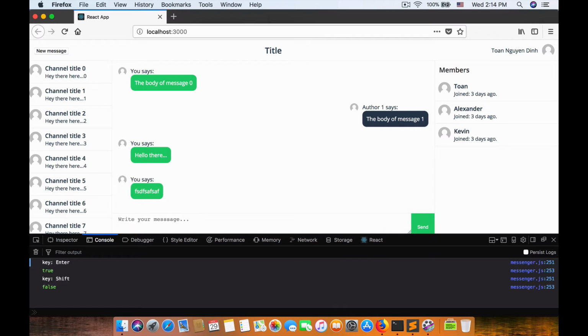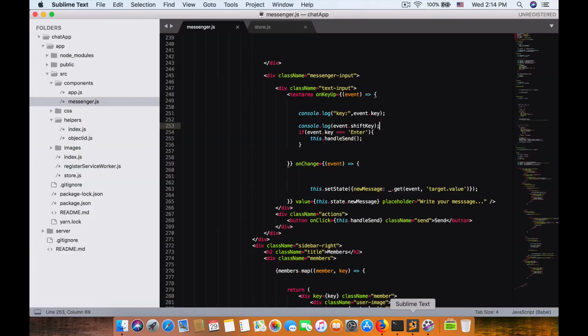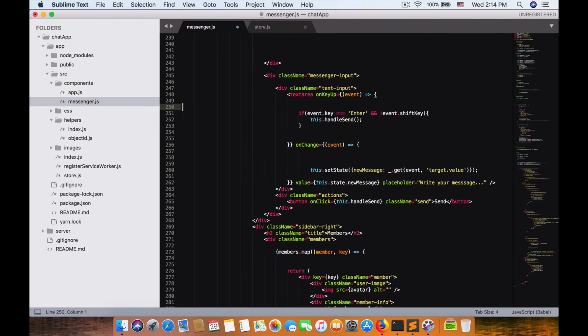Now you should see key enter and shift equal true. So how we can fix it: if event dot shift key is not shift key. So when we hit only a single enter, just handle send, but otherwise we don't send the message.